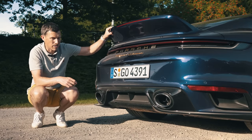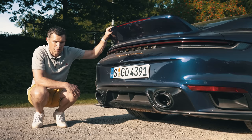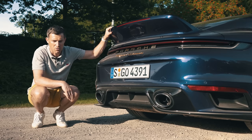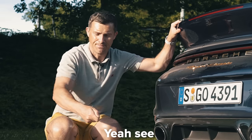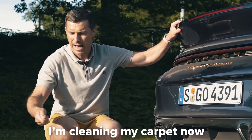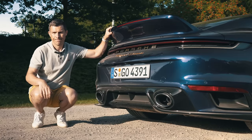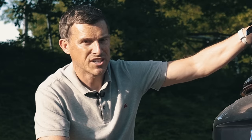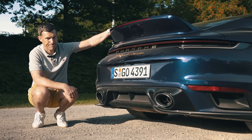However, just like my Turbo S, you've got a soft limiter at 3,500 RPM, which makes the car sound like a vacuum cleaner when you just throw the throttle when you're stationary. Go on, rev it! Yeah, see? I'm cleaning my carpet now. Rubbish. It's not so Sport Classic. I let you rev them all the way up back in the day.